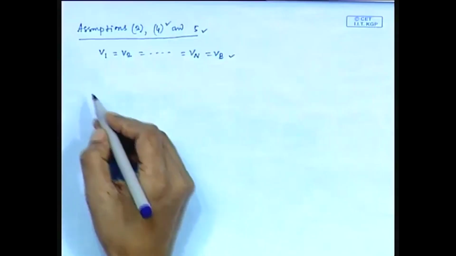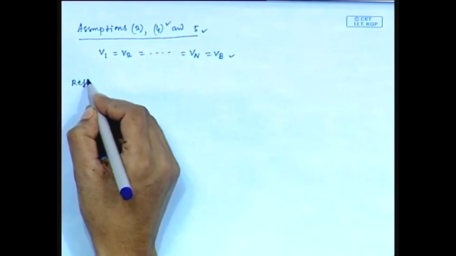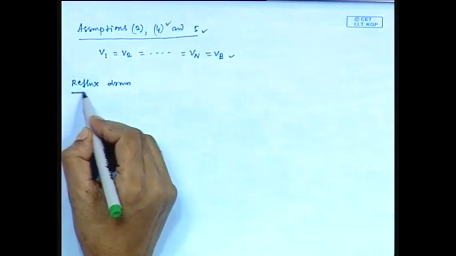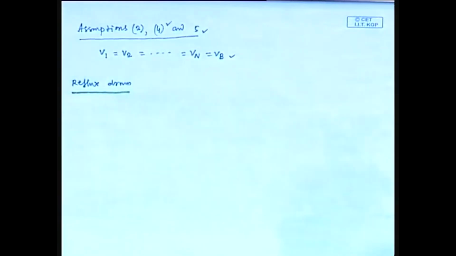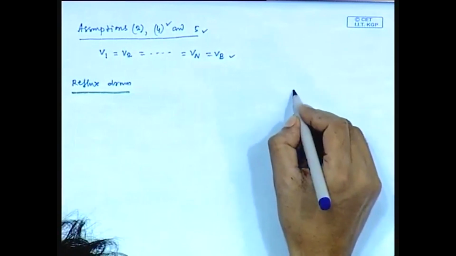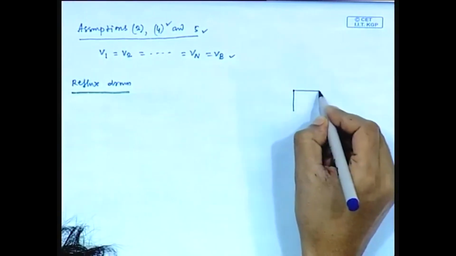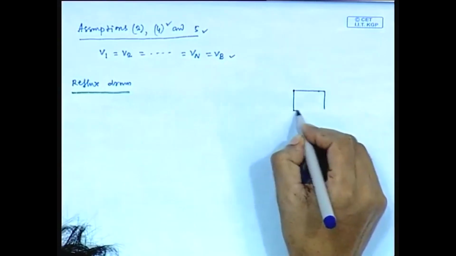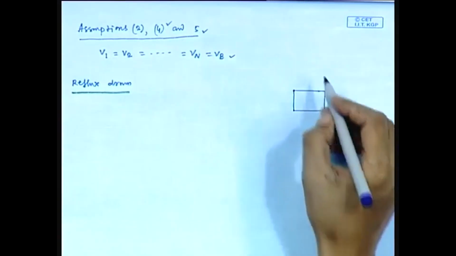Anyway, next we will develop the modeling equations by dividing the distillation column into different envelopes. First we will develop the modeling equation for the top section. Top section means the reflux drum. The schematic of a reflux drum is like this. This is the reflux drum.